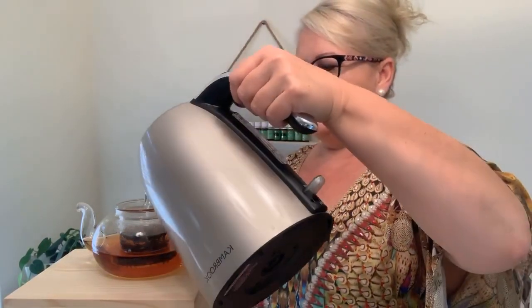Then you just let it steep. Because I don't like it strong, I pour it out pretty quickly. There you go — you can see the color. I'm a black tea drinker and I have to use my beautiful cup that my friend Kylie bought me for my birthday. It says 'You are beautiful' — and to all the women, children, and anyone watching today, you are beautiful!